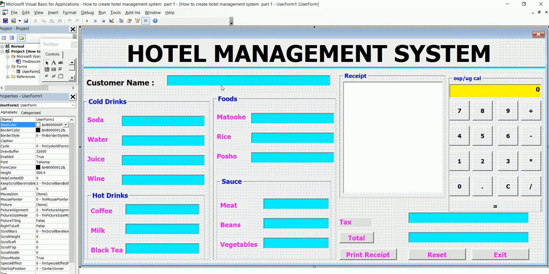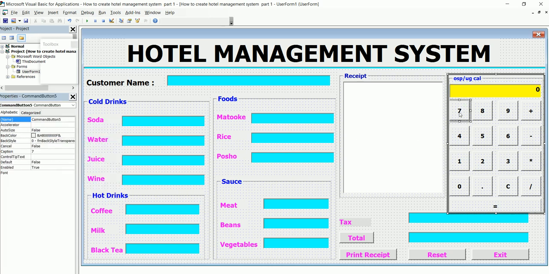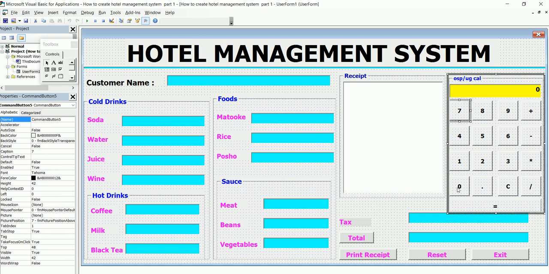Let's go back to the coding. At the moment we click here on number 7 and add the following pieces of code without wasting time. Before doing so, click on this text box here, and you see it's text box 19. You can change the name of the text box, but for now I'm not going to change it. I'm just going to copy that name of the text box. I'm going to enter the functionality here from 0 to 9. The code I'm entering in 7 will work from 0 up to 9, so you'll just be repeating yourselves.